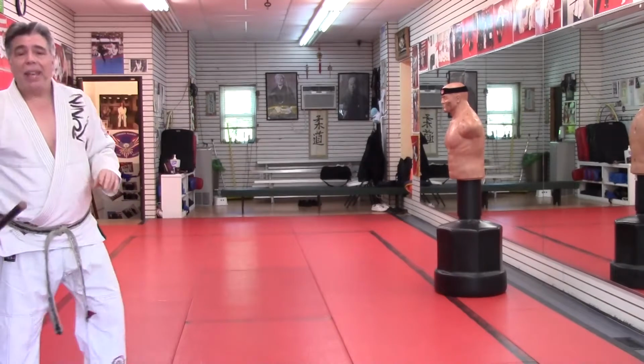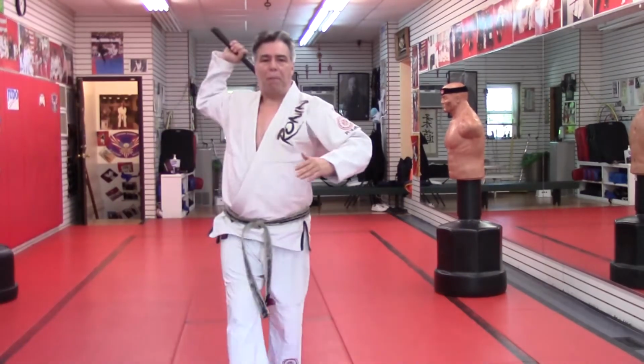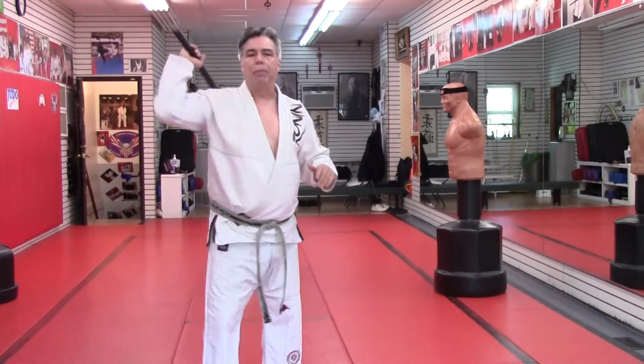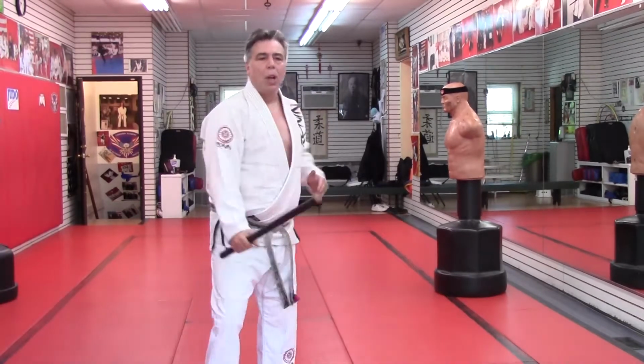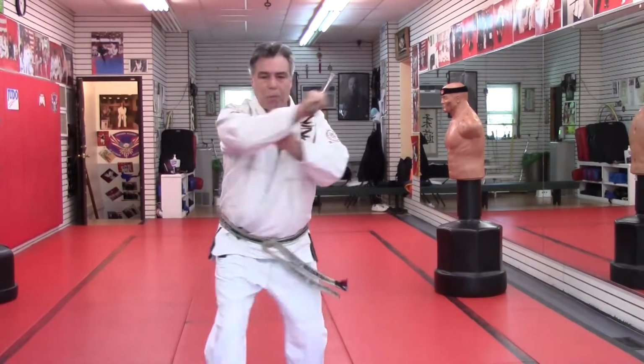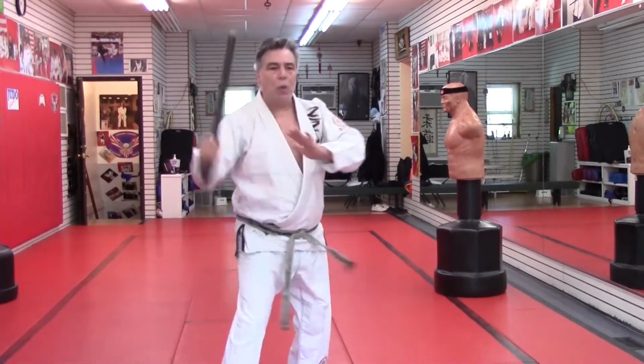All right. Our swings right now are very powerful swings. And it's not just to swing with the arm. I'm not just doing this. What I'm basically doing is, as I come here, I'm winding myself. I'm hitting with my whole body, not just the stick.